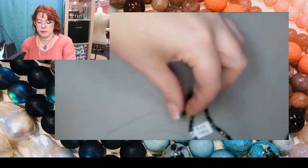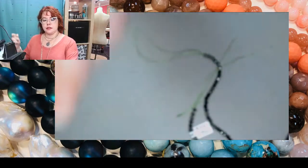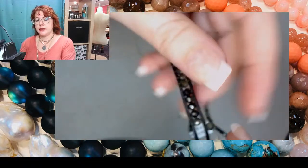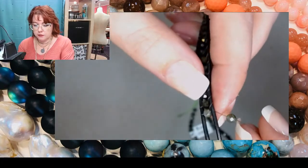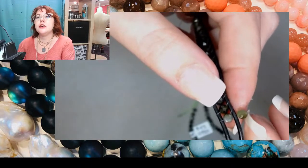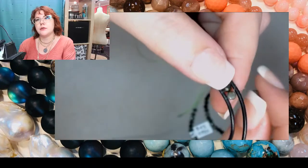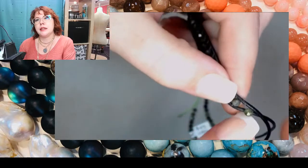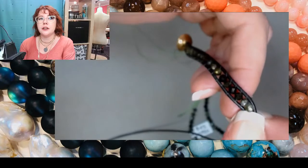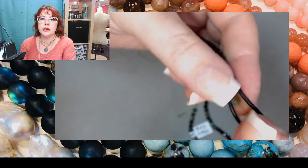So again, one more bead. I'm going to take that bead. So that bead's naturally going to fall next to your leather. Now, you can tell which way you need to swing this bead by looking at these lines. So if I'm going to mimic that line, that means my bead needs to go that way, which is actually over in this instance instead of under. That's because I have flipped over my work. It would have been under if I'd been holding it the same way I did before.